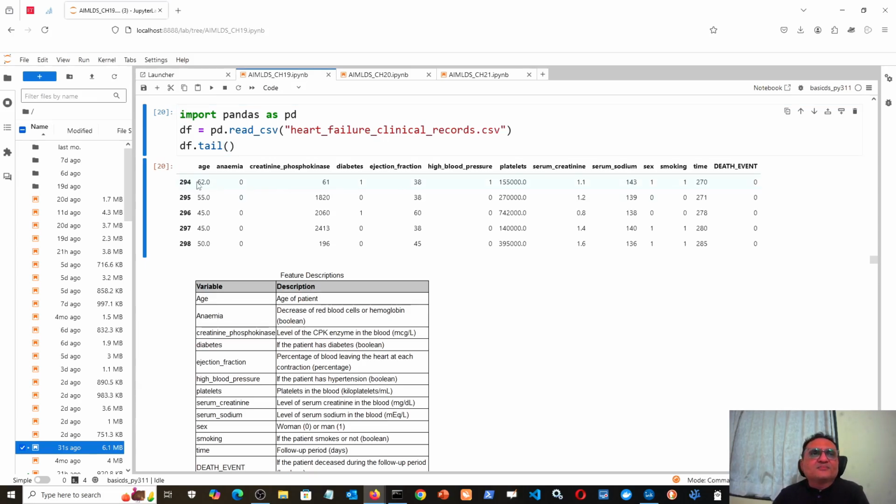If I put these values for a new patient, the 299th patient, and I get a probability of 65%, that is above the 50% threshold. So I would have to say that death is likely to occur during my follow-ups, and I can even decide how many follow-ups would be required and so on. In short, I am building a predictive model. These are my features, and this is my response variable, whether death will occur or not based on probability. Now the question is, should I take all these features, or should I take some limited number of features?